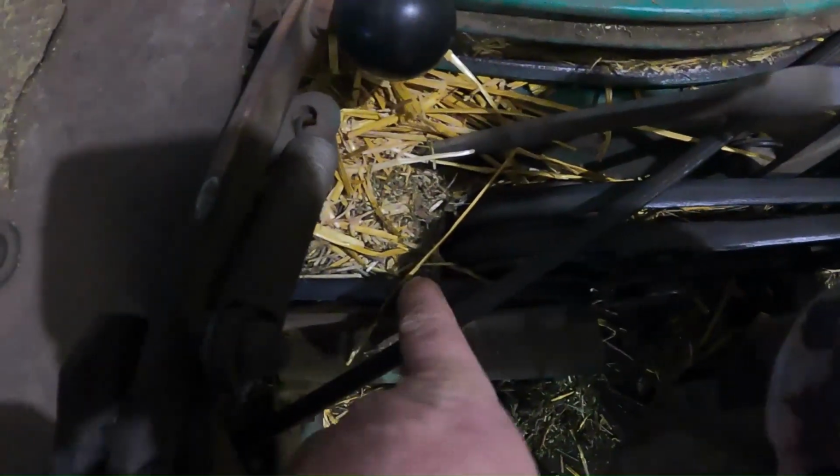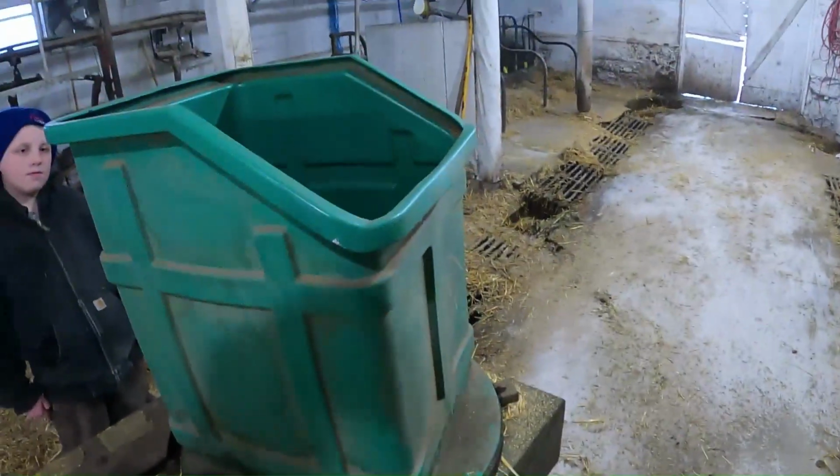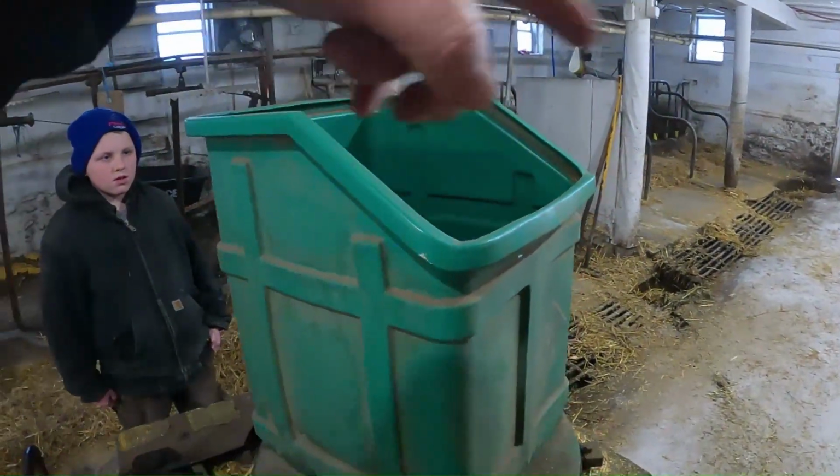And then you've got another, it's kind of hard to see because it's dark, but there's another single V-belt down in here that drives a gearbox. And then this tightens the belt. So there's a big V-belt then that runs all the way around the base of this drum, and it spins the bale over the knives in there. And then inside, I guess it's hard to see because it's dark. See if I can get some light in here.